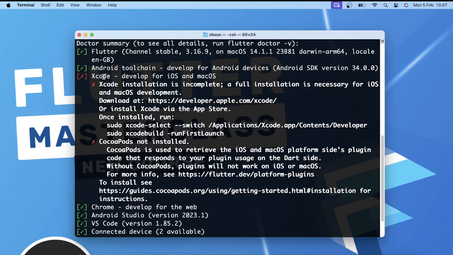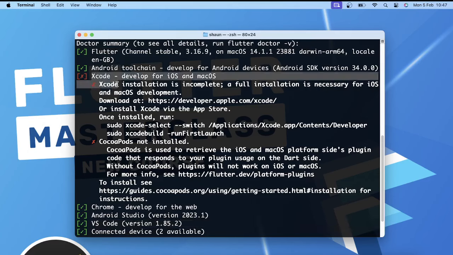Now, it might just take a minute or two to run through this, especially first of all, but when it's done, you're going to see a bit of a checklist. Now, anything with a green tick on this list is a requirement that we've already met, and anything with a cross is something that we've not yet done and we might need to do. Now, in our case, you're going to see a bunch of green ticks for things like Flutter being installed, Android Studio and VS Code, etc.